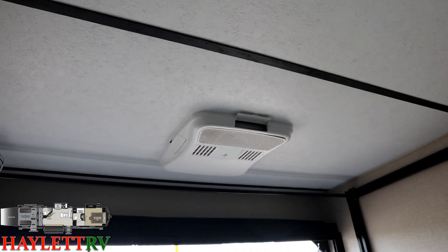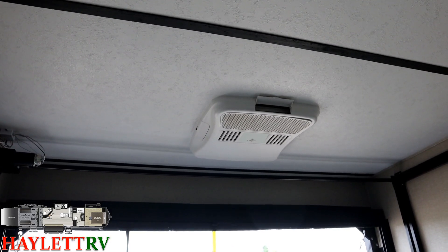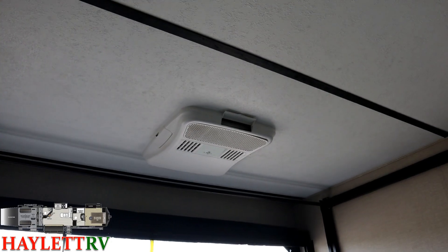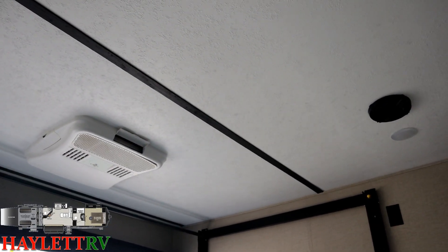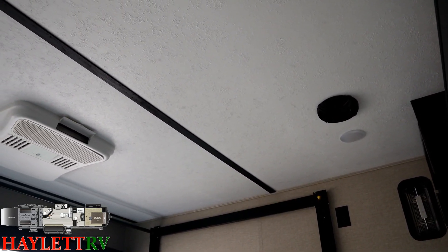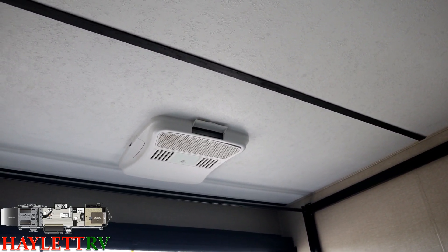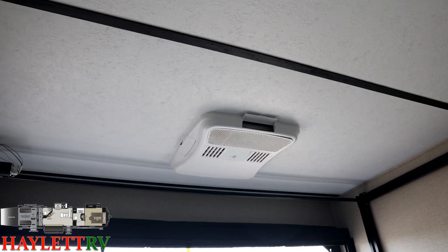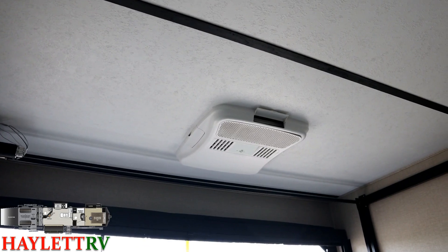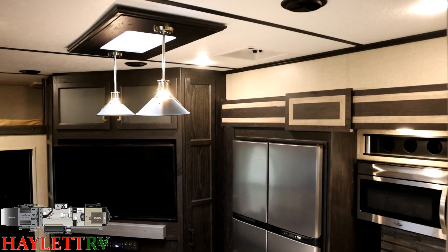It also gives you a great look at the aluminum structure throughout this entire coach. I almost forgot — this is a standalone air conditioner in the garage. This RV has three 15,000 BTU air conditioners, and the garage has its own standalone AC with no ducting shared through the ceiling. Since there's no shared ducting between the living room and garage, any fumes from your bike or ATV when you're loading can't easily bleed through into the main cabin, so the whole coach won't smell like exhaust.